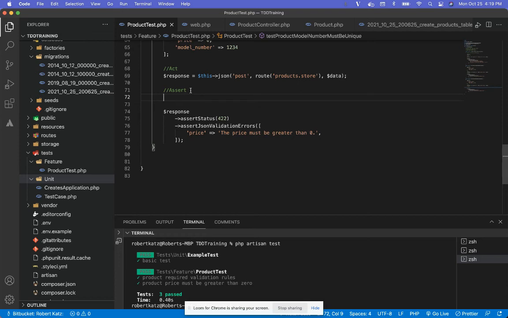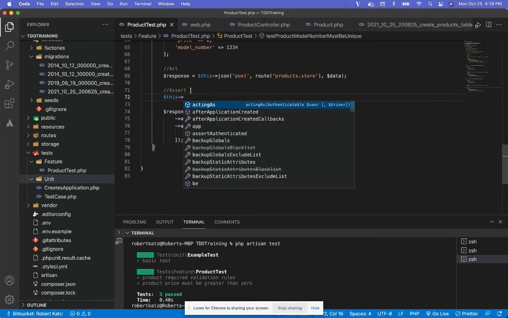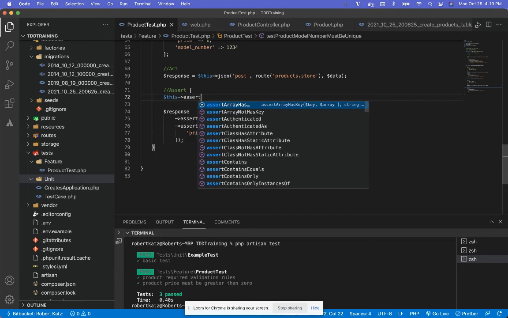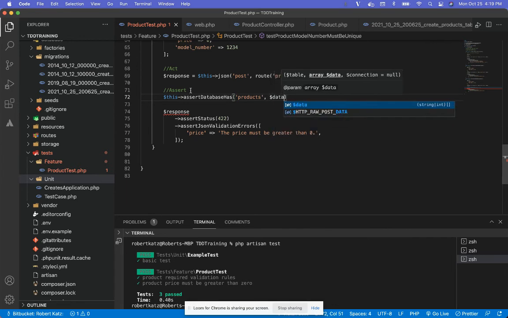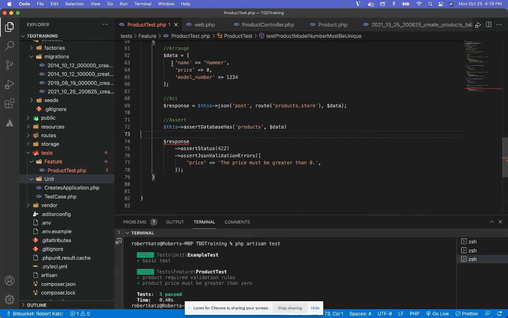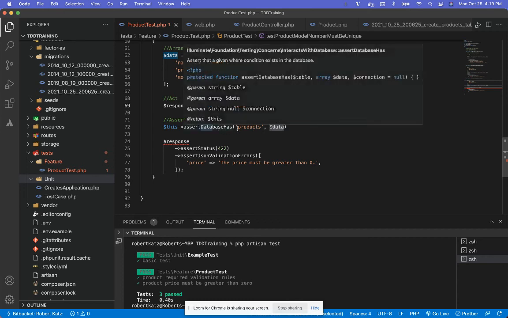Let's first start with asserting that the database has. So we'll show a new type of assertion you could do. If you go to this, which means we're now tapping into methods we inherit from the base class of the test class, right? So we come in here and we'll go this, and there's assert database has. Now I can insert, it takes 2 parameters, which is the table name, so it's products. And then what am I trying to assert? That the data exists. So I'm going to use the same data I passed into the route here, which should have created a record in the database. Now I'm going to verify that there's a matching record found in the database.